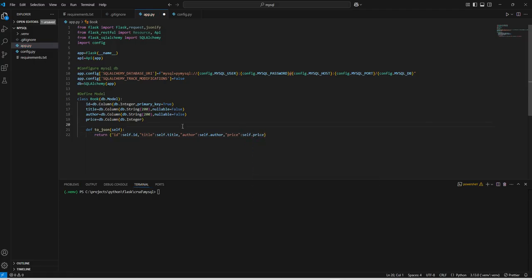That's it. So this object it will return in the JSON format.